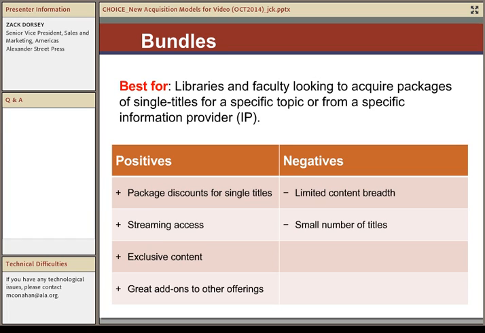Another huge positive is that bundles like this, at least through Alexander Street, have streaming access to them. And another really great element is that it's exclusive content. I'm giving you a little bit of a window into how our publishing works and some of the challenges we face that ultimately you encounter as well. Some IPs, information providers, are unwilling to give us certain rights in all instances.